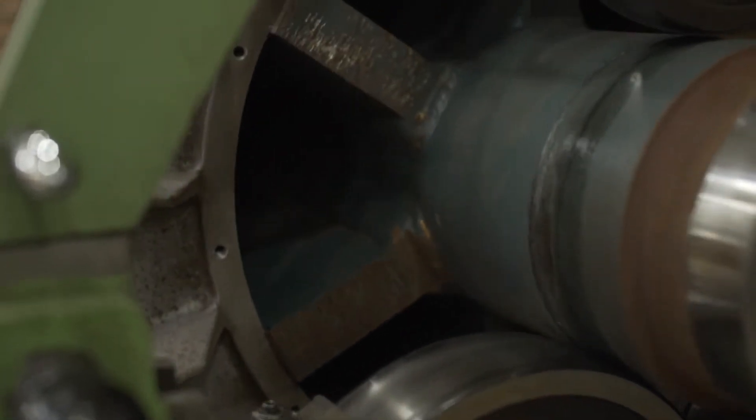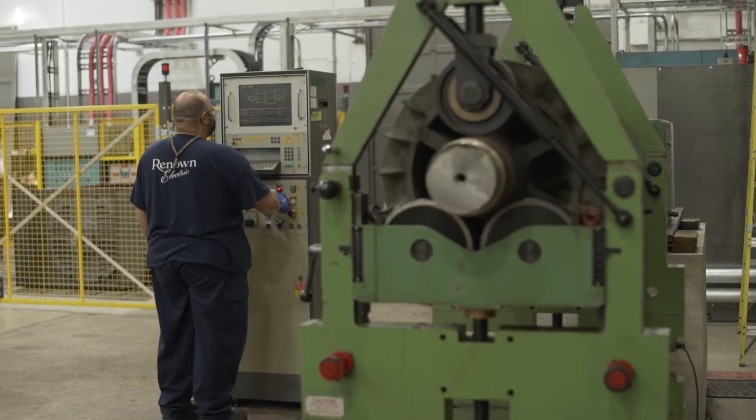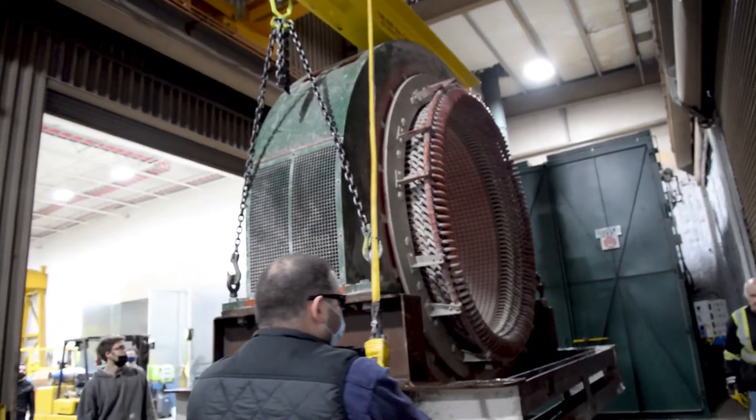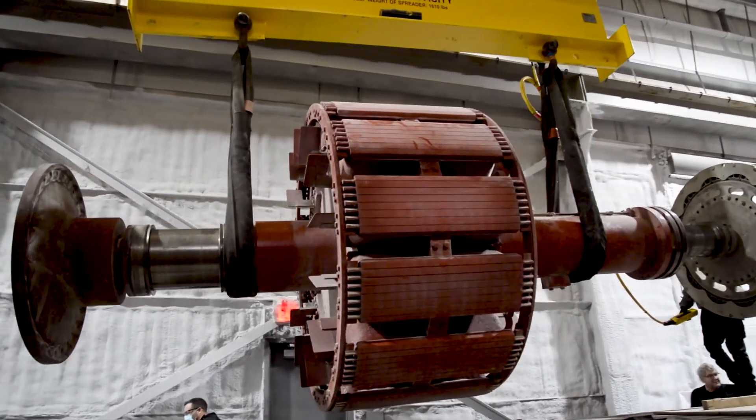We have a balancing machine that goes up to 44,000 pounds, which is kind of unheard of in the industry. To balance something that heavy on that machine is spectacular — most facilities don't have that. We're blessed in many ways to be able to provide that service. The size of equipment we can handle and the fact that we are in a mix of industries — anything from your basic electric motor to complex motor drive systems for the elevator industry, for mining equipment, for TTC and all of the transportation companies — they have very unique demands and we meet those demands. The size of our facility is sort of the backbone of that, and the commitment of all the people that work here to become the best.